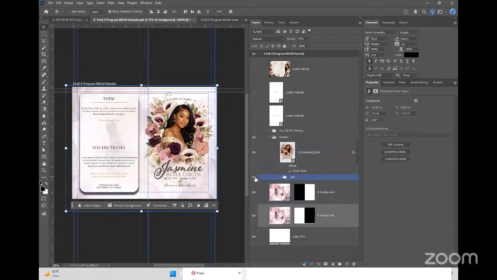And then that way I can turn back on my little text box for the back. I can lock in my layer mask with my image again. And then those are good to go.